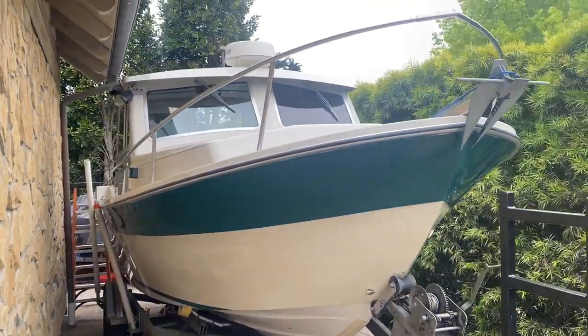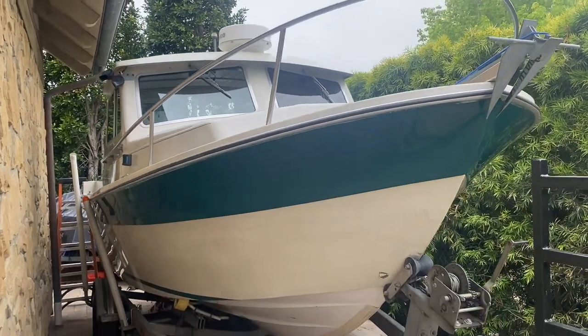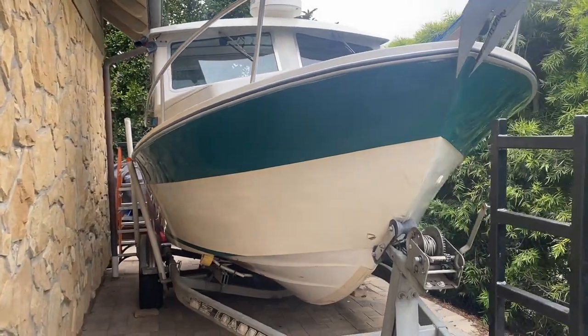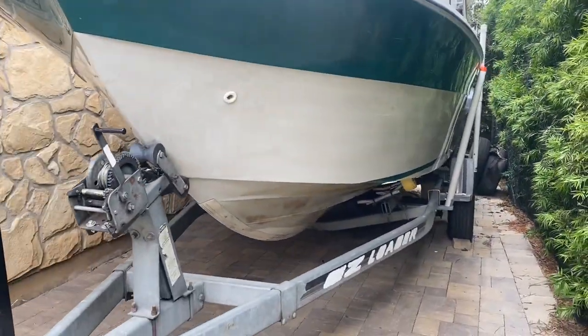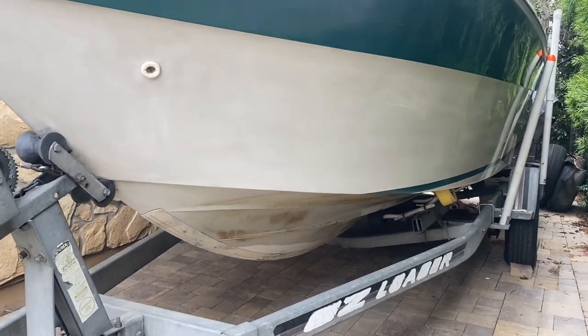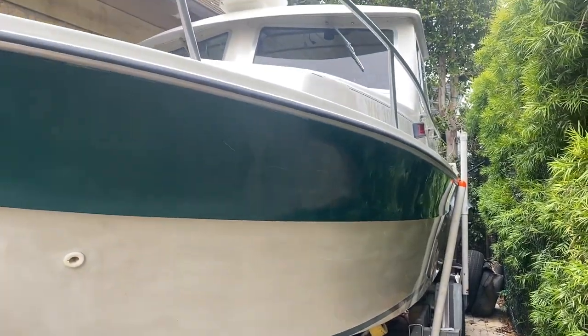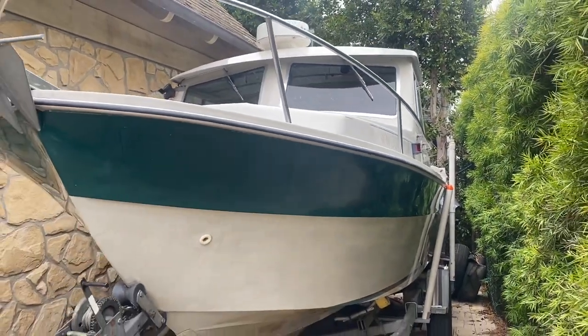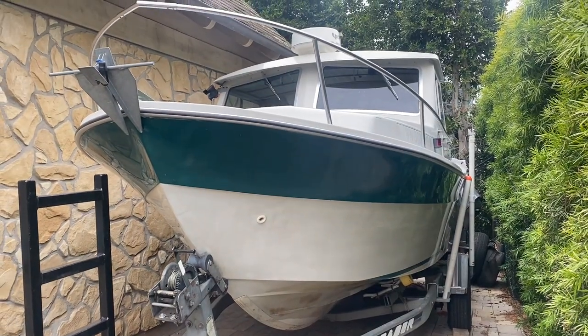And this is my little project. It needs a bit of work, needs some cleaning, cut, polishing, sanding, needs some bottom paint. It was owned by one family for about 30 years, and the third generation wanted to sell it. That's where I come in.